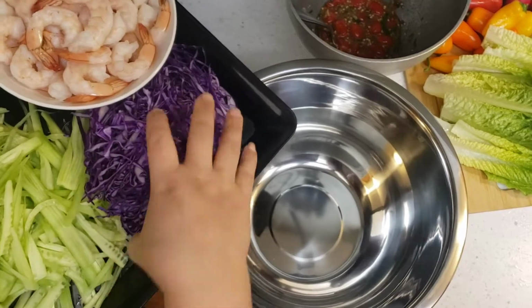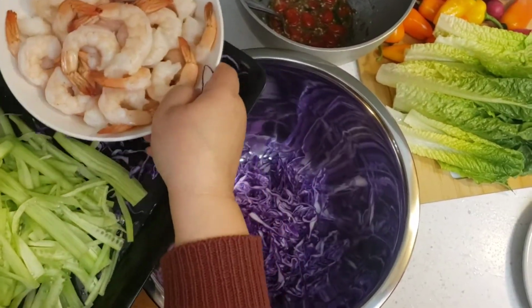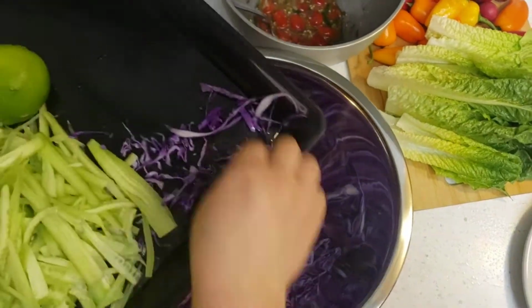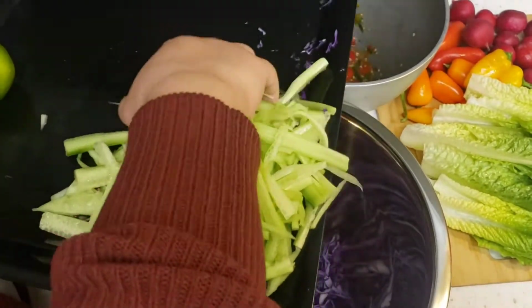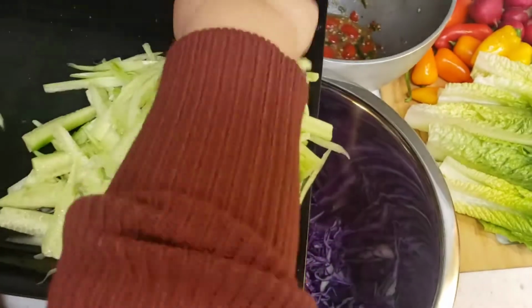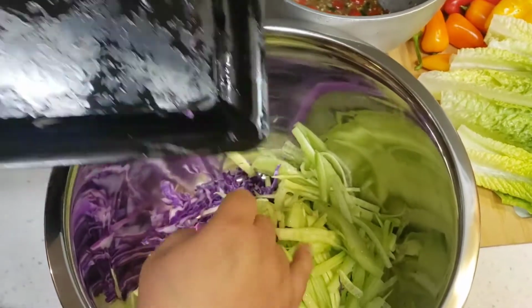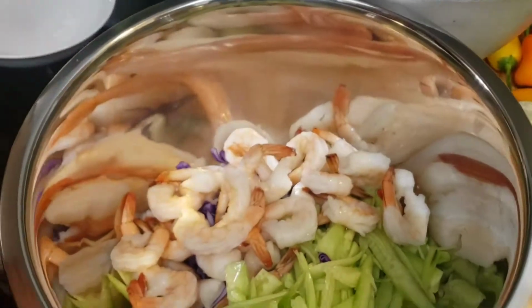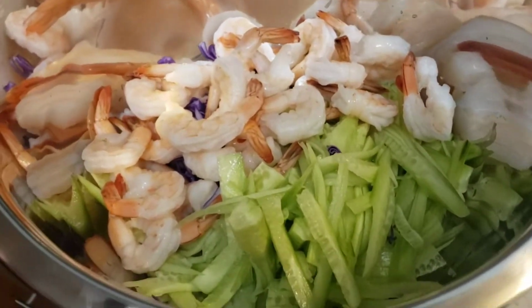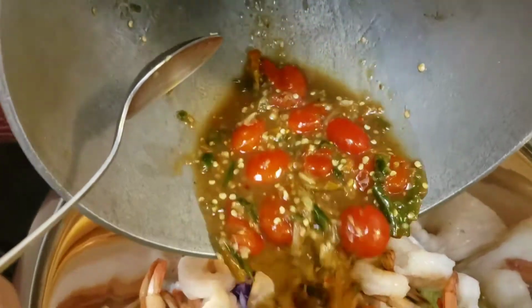So now it's time to mix our salad together. I'm gonna start with the cabbage. I'm adding that to a large mixing bowl. Up next will be the shredded cucumbers, and I'm adding everything in a big mixing bowl because I'm gonna toss everything together so it'll make it easier for me when I'm ready to do that. I'm adding the pound of shrimp that I've already blanched to the salad, and up next will be the sauce.